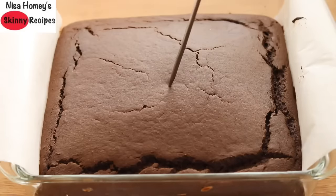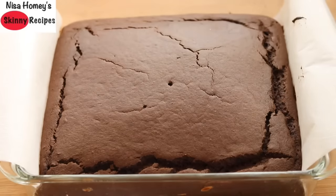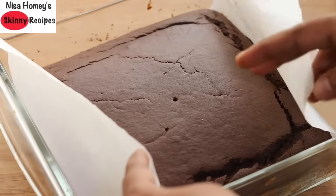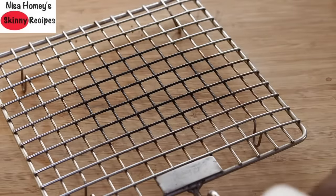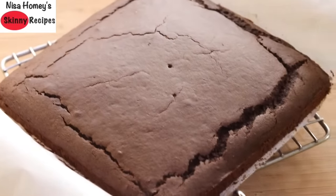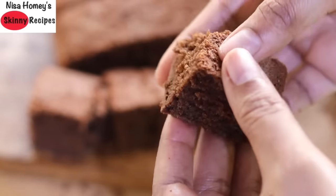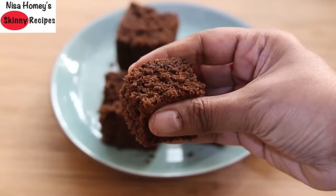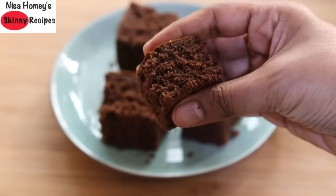The cake is nicely baked. I'm going to test it with a skewer — yes, the cake is done. Allow it to cool down a little, then transfer to a wire rack to cool completely. Run a knife on the sides of the pan — the butter paper on the sides makes it very easy to pull the cake out. Place the cake onto a wire rack and let it cool down. See how soft the cake is — very soft, very tasty, and very healthy. A perfect guilt-free indulgence! Do try this healthy ragi cake and let me know how it turns out. Don't forget to like, comment and share. Happy Republic Day — Jai Hind!